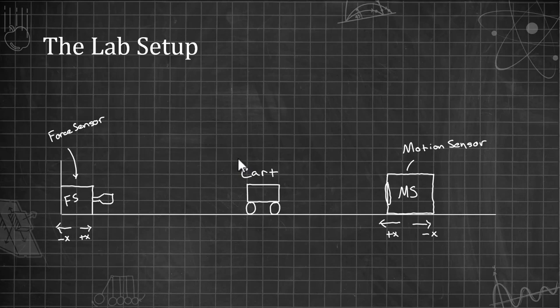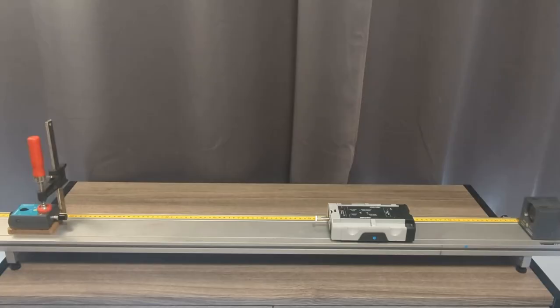We'll then start the experiment by giving the cart a push to the left, giving it an initial velocity of v0 in the positive direction. So now we're going to push this cart to give it that initial velocity. Remember, we're not analyzing the push, we're going to analyze the problem after the push is completed, so the cart is just moving to the left with that initial velocity. And then it's going to collide with that force sensor, and we're going to record that data.